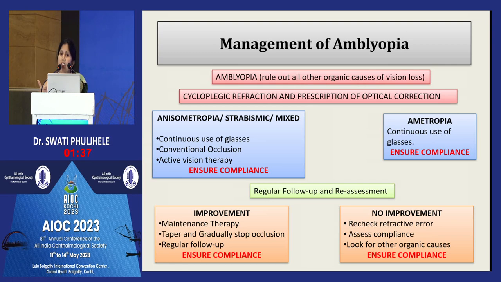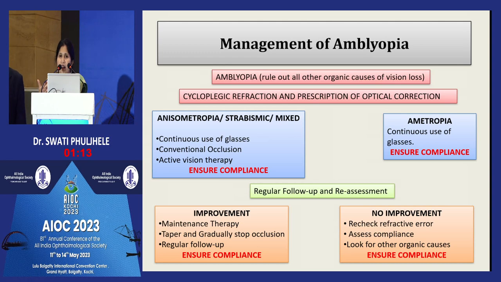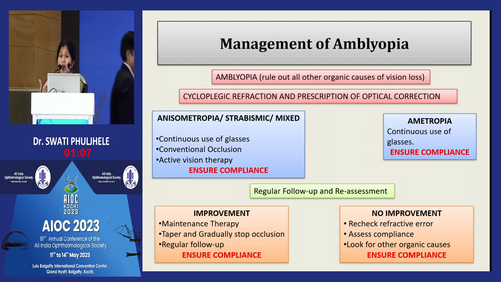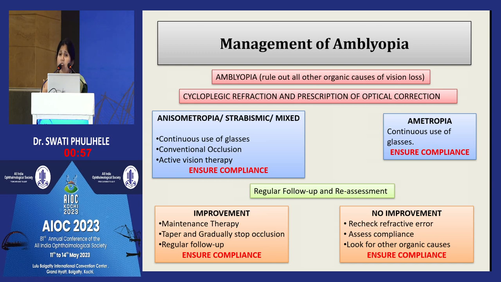To summarize management of amblyopia: first, rule out any organic cause of vision loss. Second, perform proper cycloplegic refraction and give optimal correction appropriate for age and refractive error type. For anisometropic amblyopia, constant glasses use followed by conventional occlusion or active vision therapy based on patient compliance. For ametropic amblyopia, correction of refractive error is standard — occlusion has no role. Regular follow-up, reassessment, maintenance therapy, and ensuring compliance are the most important ongoing steps.